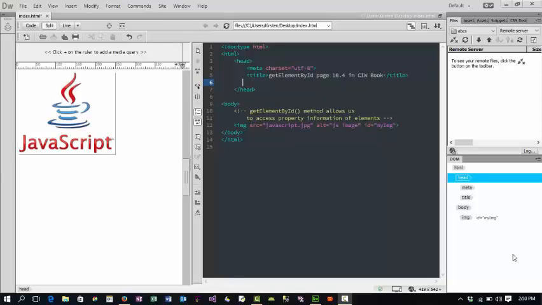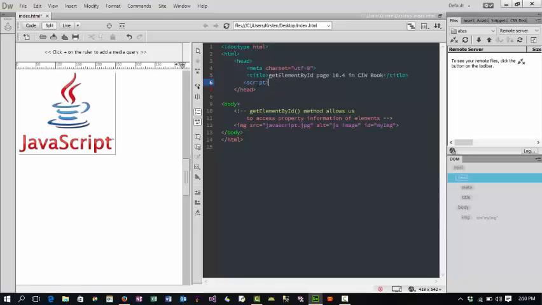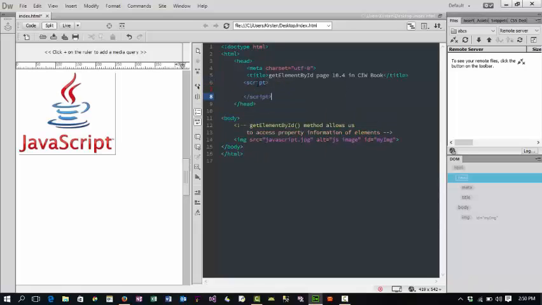Okay, our next step is to create a function. And so we are going to, in our head tag, create a script HTML tag, opening and closing. Notice I didn't put type equals text/JavaScript. You can, but in HTML5 it's not required because it's considered the default. So that's new. The CIW book doesn't really go into that, but you don't have to put that in your script tag unless you want to for clarity.